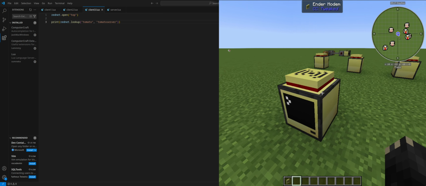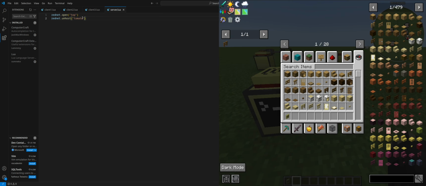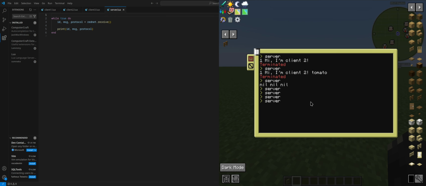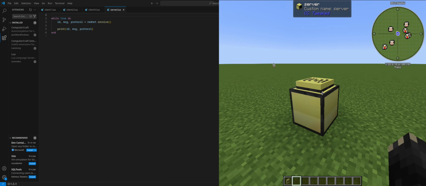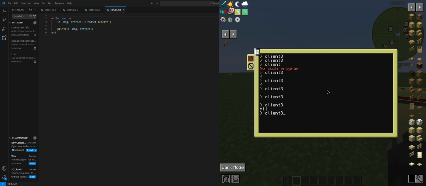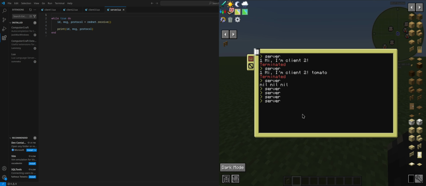Now let's say you don't want your modem on anymore. You're ready to just close down traffic in general. Well, instead of open, we just change this to close. And if we run this, it is now black. Let's run this again. We're running this without the modem on, so we can go ahead and try and send some messages. Nothing's getting through.